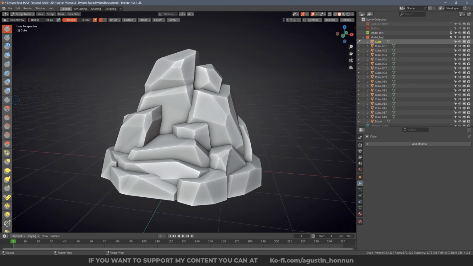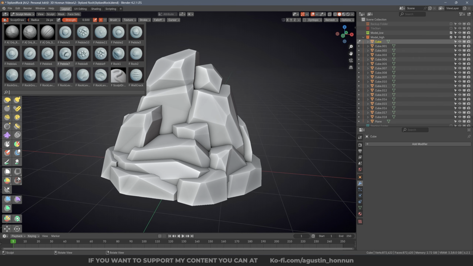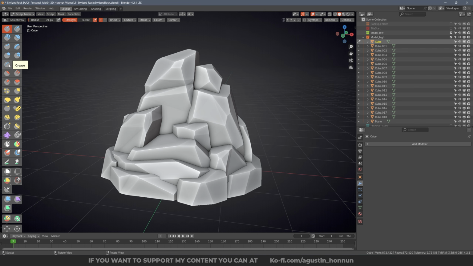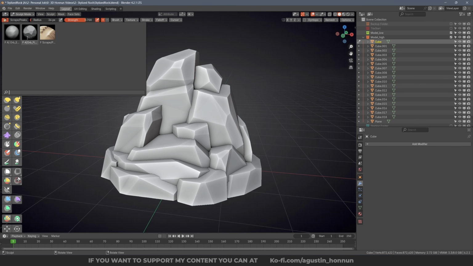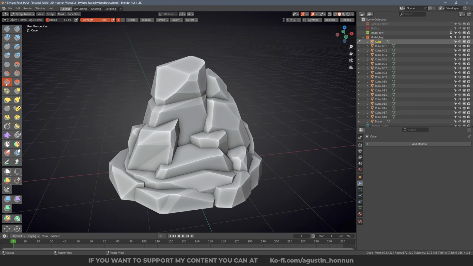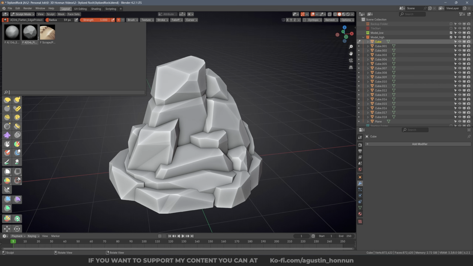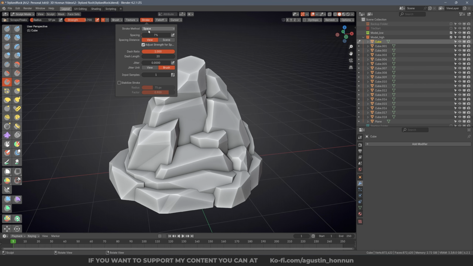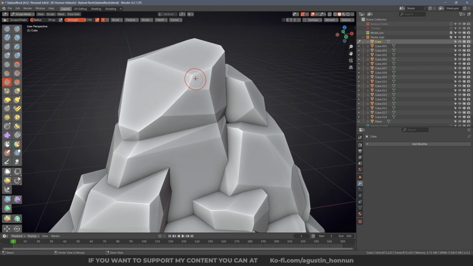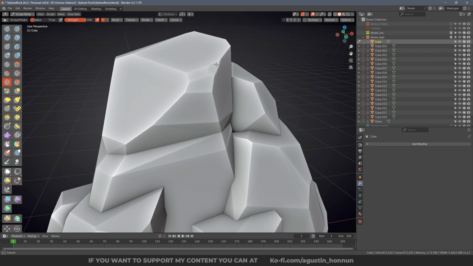You can use a graphic tablet. I'll leave you my brush pack in the description below if you want to use this. This is a paid brush pack, but I also leave you the free alternative, which is the R brush pack. This is a very popular brush pack on the internet, so you can easily use it in your projects. We select this brush. If you don't want to install this brush, you can go to the base one, which is this one, then go to Stroke and decrease the spacing to 1%. Then you can sculpt. As you can see, you can play with the falloff.